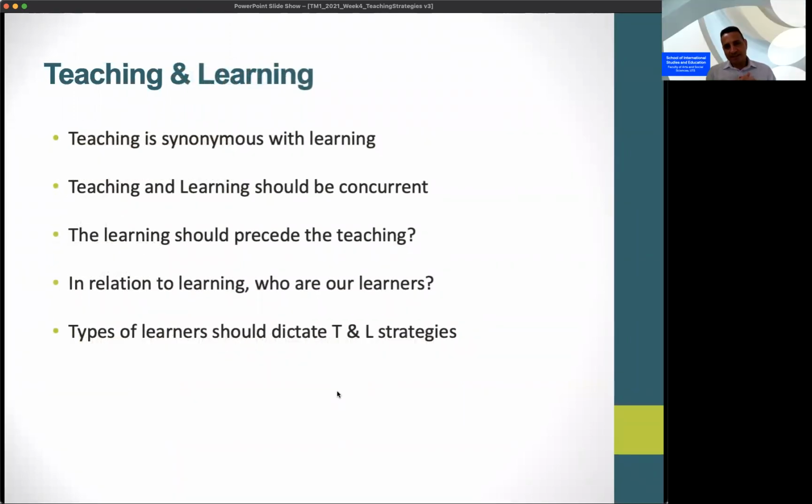So just unpacking these 4 areas a little bit further, let's have a look at this first one where I said you almost need to use teaching and learning in the same sentence. And they really do go hand in hand, and you almost can't talk about one without talking about the other. They are synonymous. When we talk about teaching, we think about the learning, and when we're looking at the learning, we're really looking to see what we're doing in terms of our teaching. They should occur concurrently, and that should be done throughout the lesson.